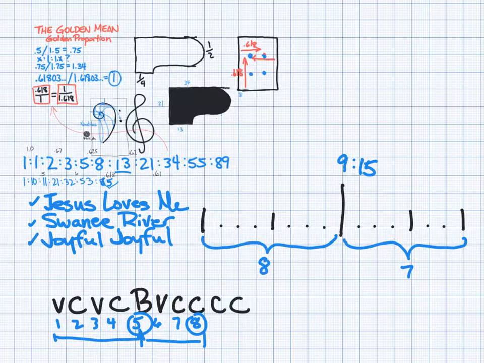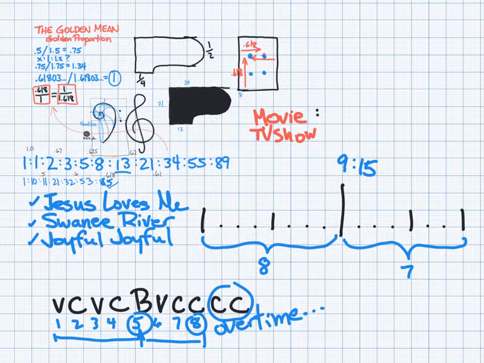Now, if we added a couple more choruses to that song, it would feel like a worship song that was somehow going into overtime. We are purposely dwelling and spending more time on that song. It would be a little out of balance. We do the same thing with movies or TV shows. If a movie's 90 minutes long, or the TV show is 20 minutes long or 55 minutes long, those are numbers that we've already seen show up.